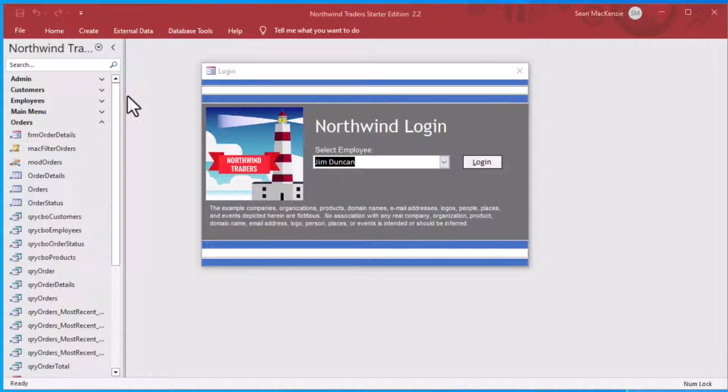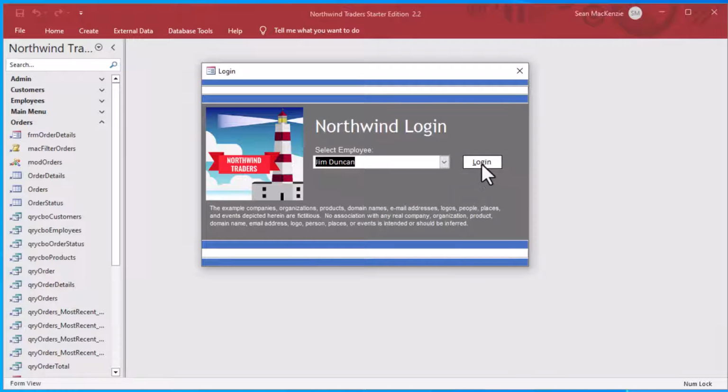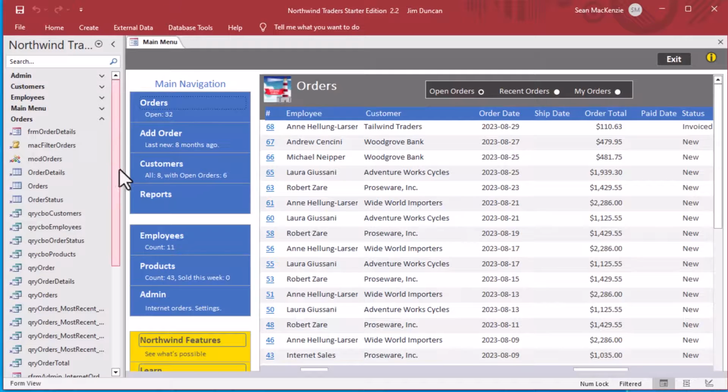Okay guys, fun one today. This is the Northwind Traders Starter Edition. Many thanks to Microsoft for providing these training databases that we can work on. And I have added a user to that. You can grab that. It's a free download. Super cool. And there's also a developer edition, which is great for working on some more complex stuff.